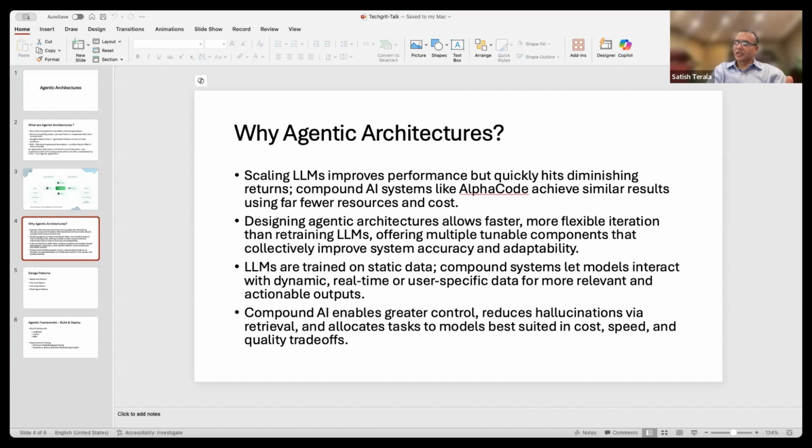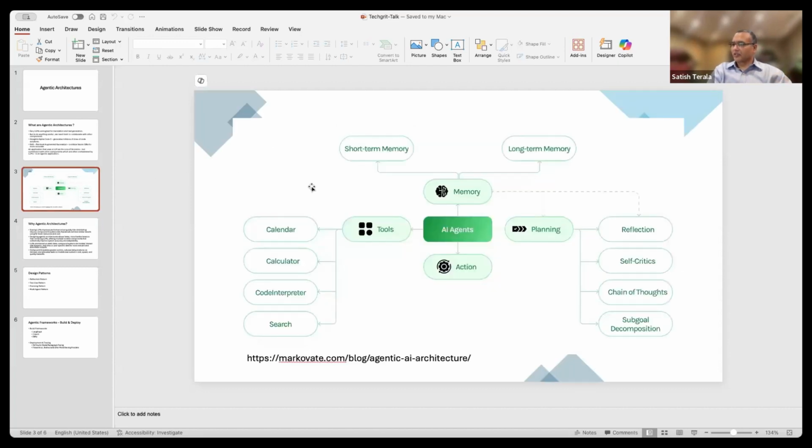To give you a good example, let me walk you through what a typical agentic architecture looks like, and we'll talk about the places where you have those misconceptions. There's a good picture that I got from a place where they talk about what an agentic architecture looks like. You have the AI agents in the middle. These agents come in different flavors. You can think of each as an LLM. Some LLMs are good at planning, some are good at answering questions, and some are good at generating code. But ultimately, these are a bunch of agents.